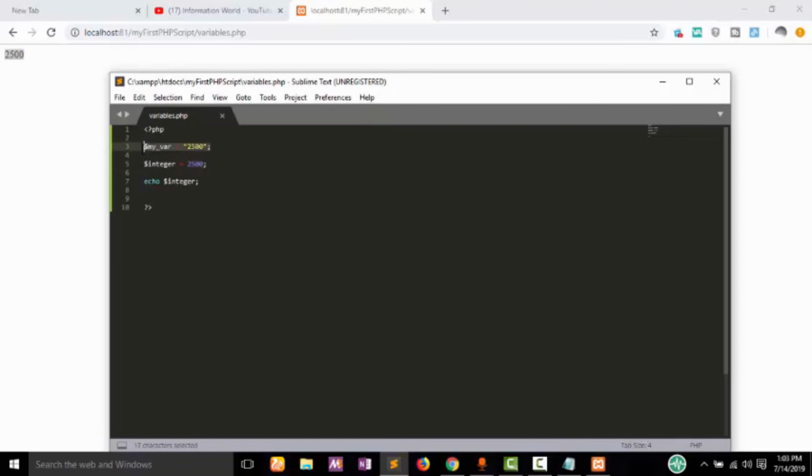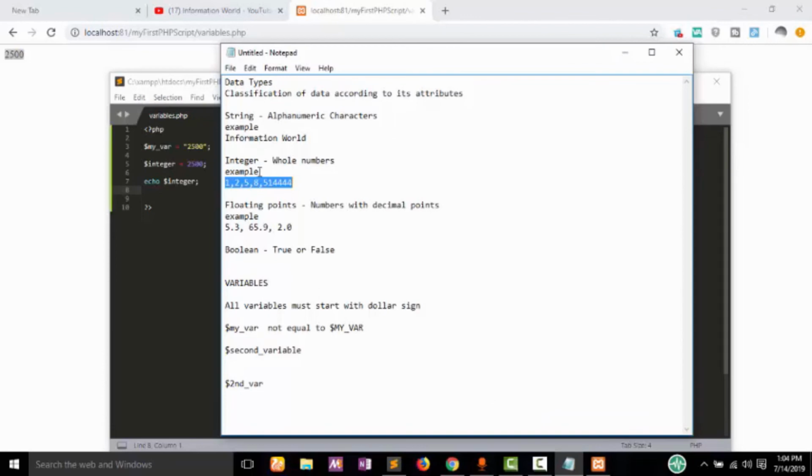It has to be converted to an integer before you can make some calculations with it. So although when you output, you have the same value, this is a string and this is an integer. Okay. So you can try on the other data types, which is floating, which has numbers with decimal points, and then the Boolean.